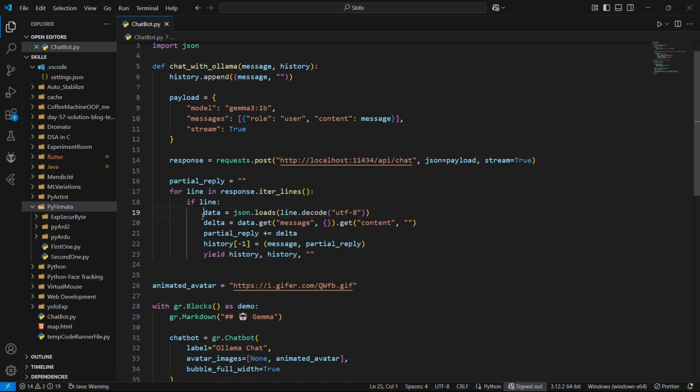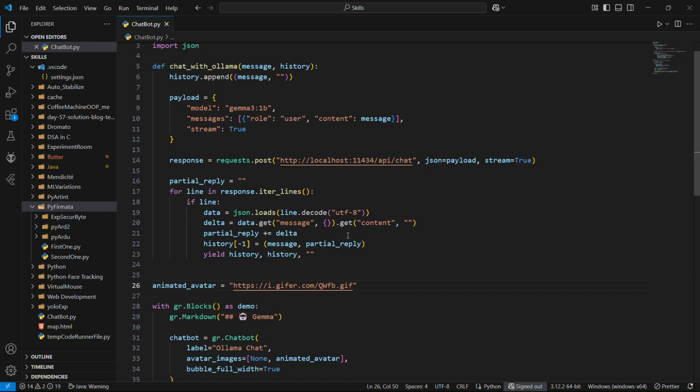The next line here, data is equals to JSON dot loads line dot decode UTF-8. What does this mean? Seems kind of complex, right? But it's not. Let me break it down for you. Overall, this converts a raw line which is in bytes, again, listen carefully, into a Python dictionary.